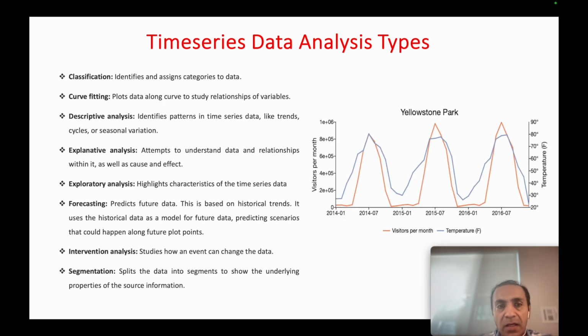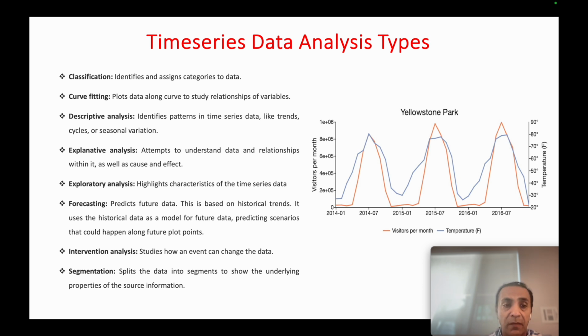So time series data analysis types are classification, which we can use to identify and assign categories to data, which is the topic of this course as well. We can also use curve fitting to plot data along a curve to study relationships of variables. We can use descriptive analysis to identify patterns in time series data like trends, cycles, or seasonal variation. We can also use explanative analysis to understand data and relationships within it, as well as cause and effect. We can also use exploratory analysis to highlight characteristics of time series data.